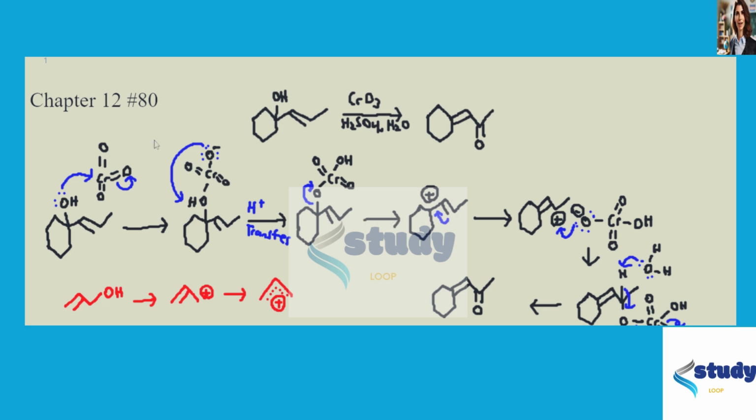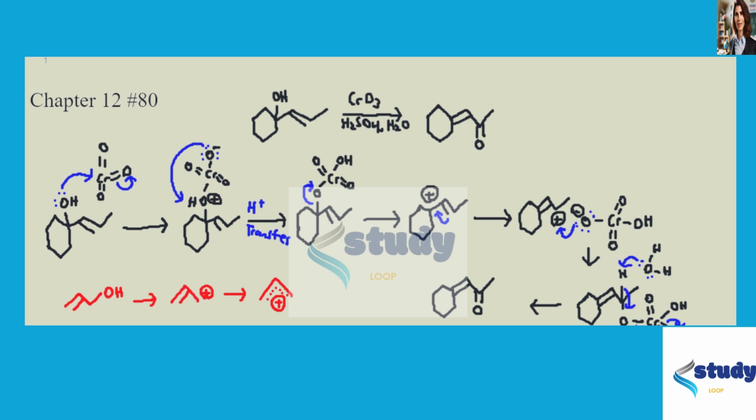And I've shown lone pairs of electrons where they're relevant, and the arrows to show electron movement in blue. And so to start, the alcohol is going to attack the chromium metal, and one of these bonds in this double bond is going to break. And so you get to this intermediate. Oops, and I forgot to show a charge on this oxygen. So this oxygen would have a plus charge in this intermediate because it has 3 bonds.